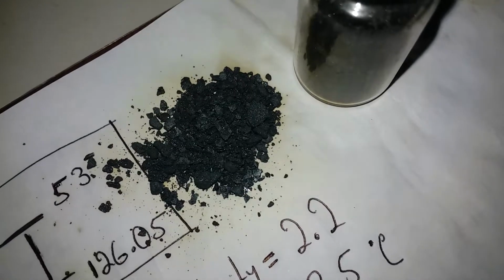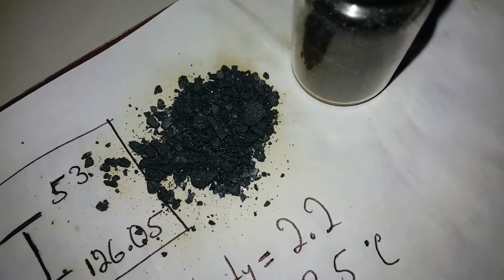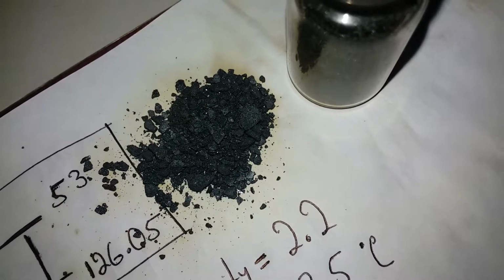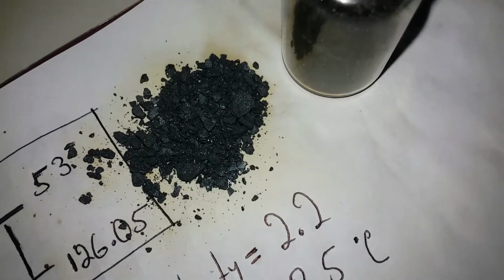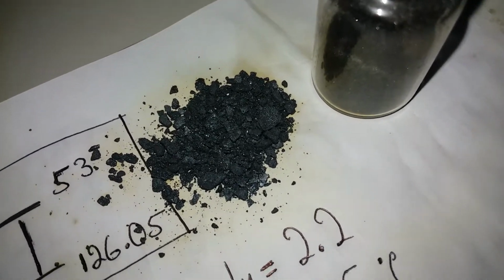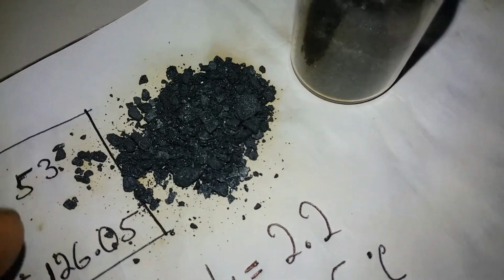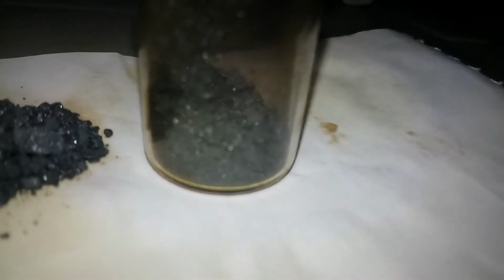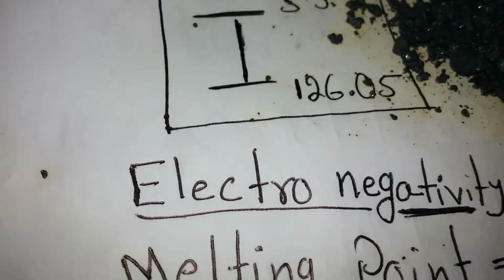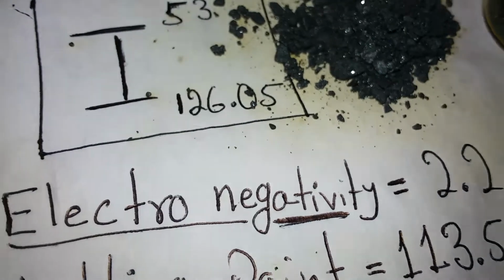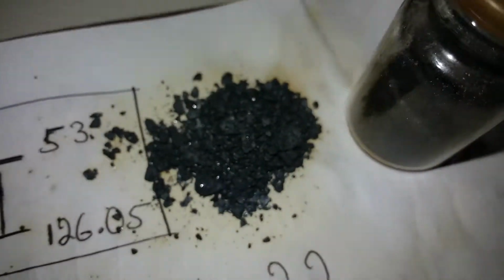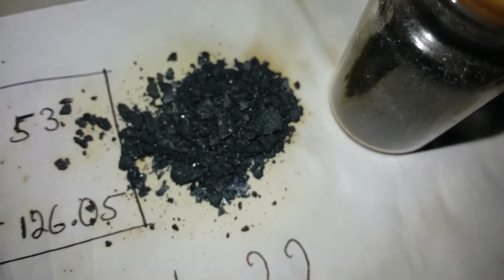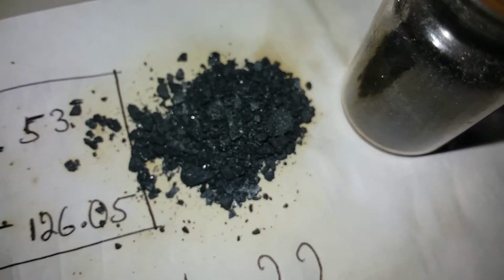As you can see it's really dark, almost black. I would say black, but it's really dark purple, and as you can see it's already staining my page. It's everywhere, and it's in a vial, and iodine is really dense. Iodine is really dense, as you can see from its atomic weight. So this much is almost 14 grams.